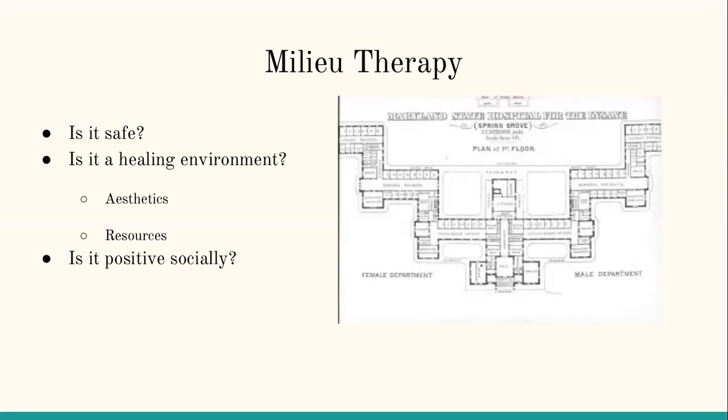There's a lot of different aspects to milieu therapy as well. On the right, I have a picture here of the floor plans for an insane asylum. I'm sure that you guys know that we no longer use insane asylums, but the actual structure of the asylum was very beneficial and practiced milieu therapy very effectively. As you can see in the picture, each unit has its own section, and all four walls have access to the outside. So there's windows on all four walls of each unit.